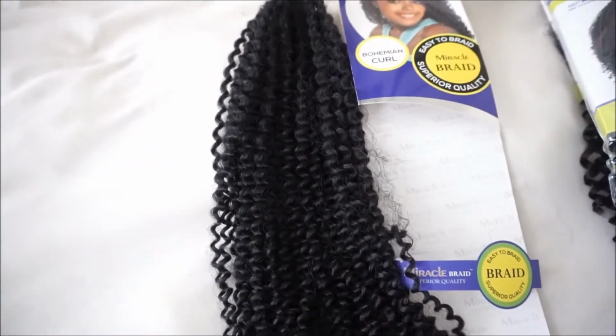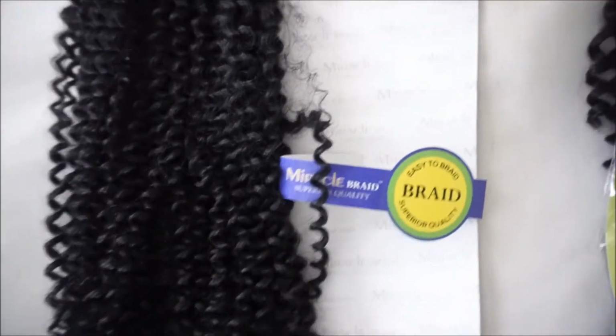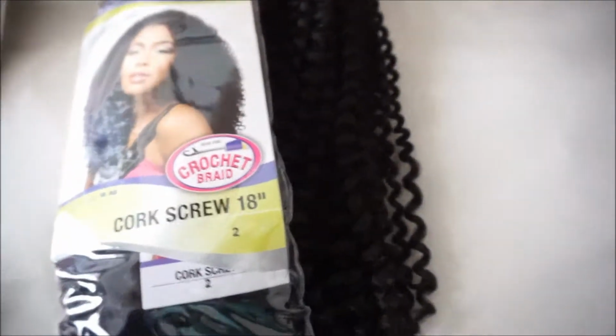So here's the first pack of hair. You can see this one is longer. I'm actually not sure how many inches this is. And then these are the next two packs. These are the Expressions Corkscrew 18 inch. So I've already opened one.